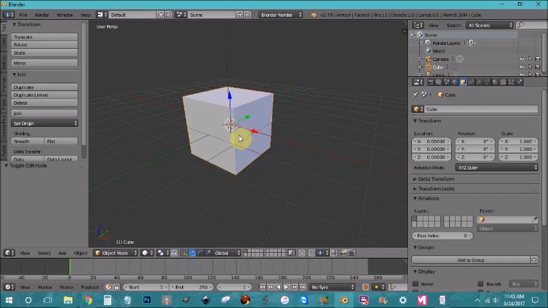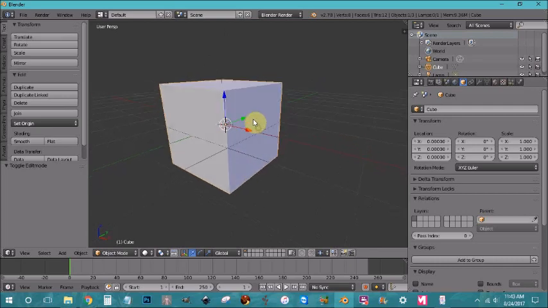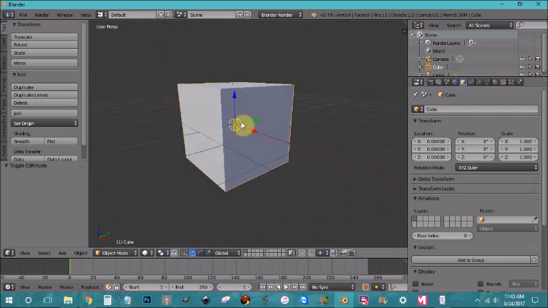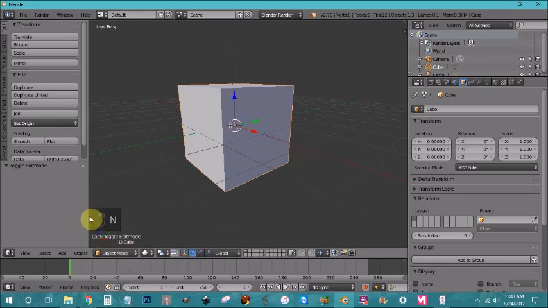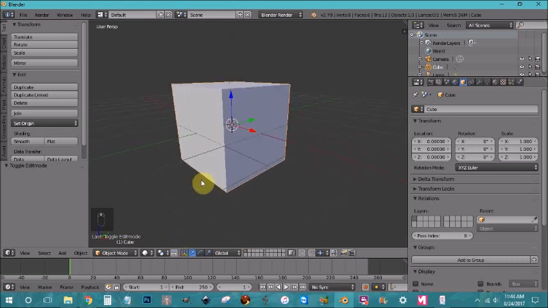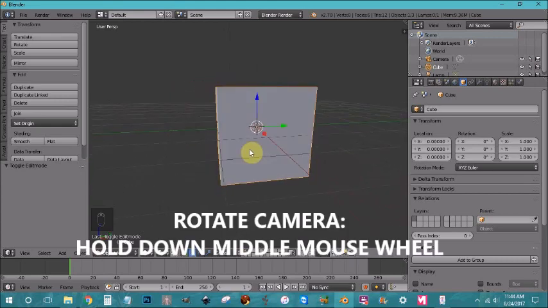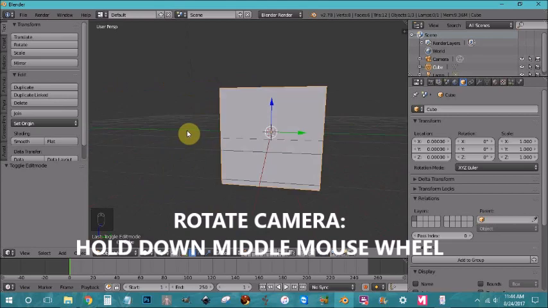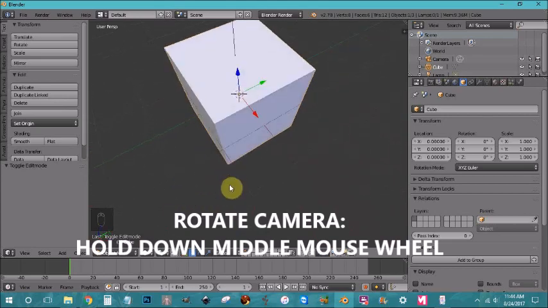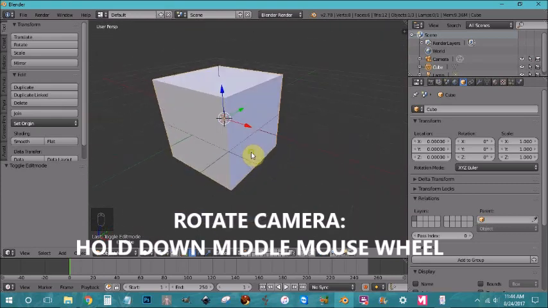But there are a few more things you can do to move your camera other than just hitting your view on the number pad. So the way that you can rotate, like I'm doing now, actually one second, let me turn on the screencast keys so that you can see whatever I do. Here at the bottom left, you can see if I hit a certain key or do a certain mouse function. You can pause the video to see what I did if you need to do that. So to rotate your camera around the mesh, it's simply holding the middle mouse wheel on your mouse and turning it side to side, or up and down, however you want to move.